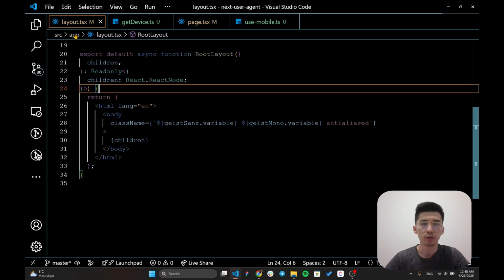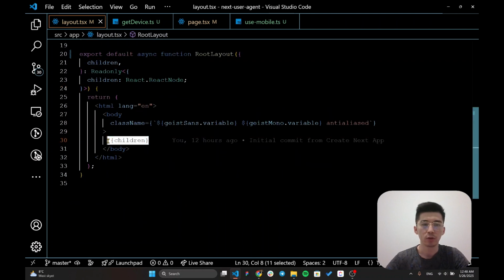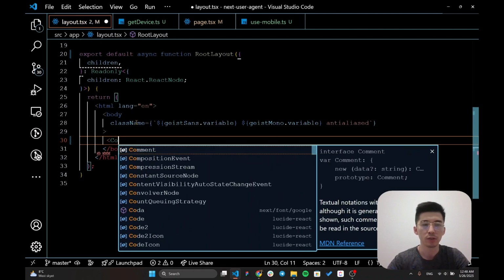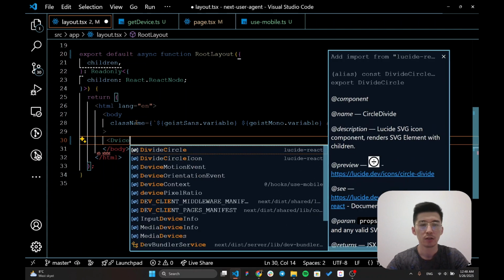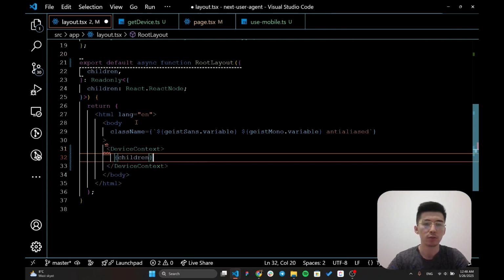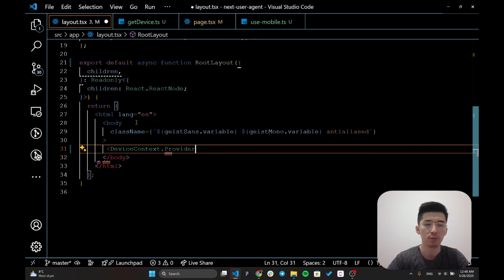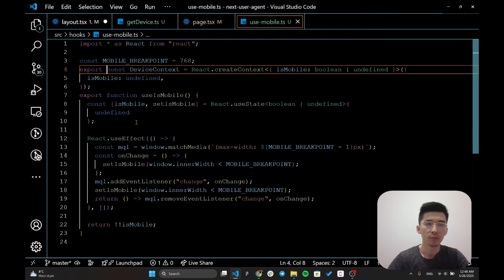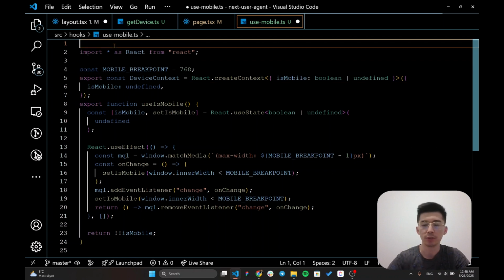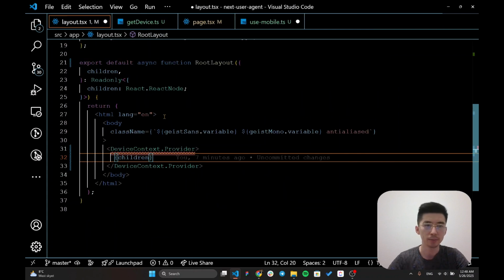I'm going to wrap the layout of the app with this context. DeviceContext should be a provider, and I forgot to include that it should be client side, so for that I'm going to write use client.